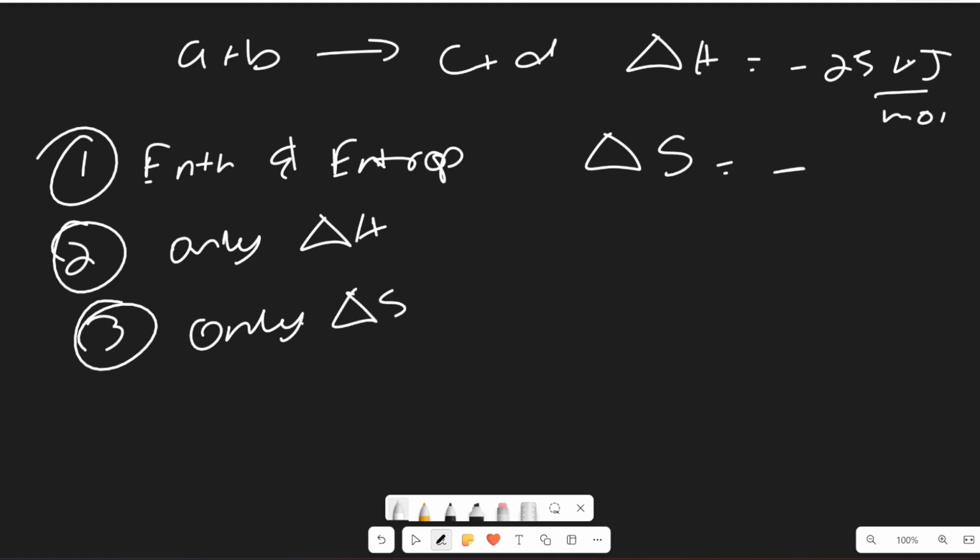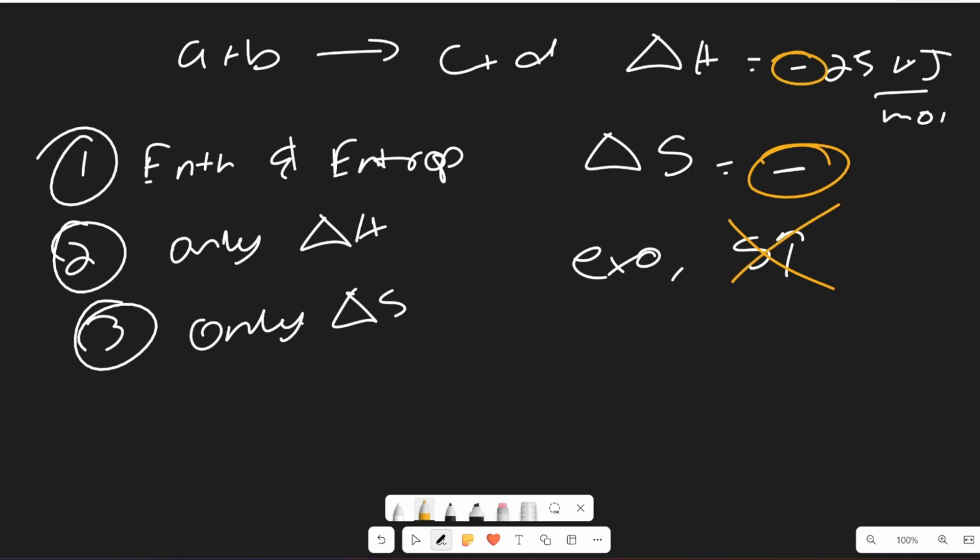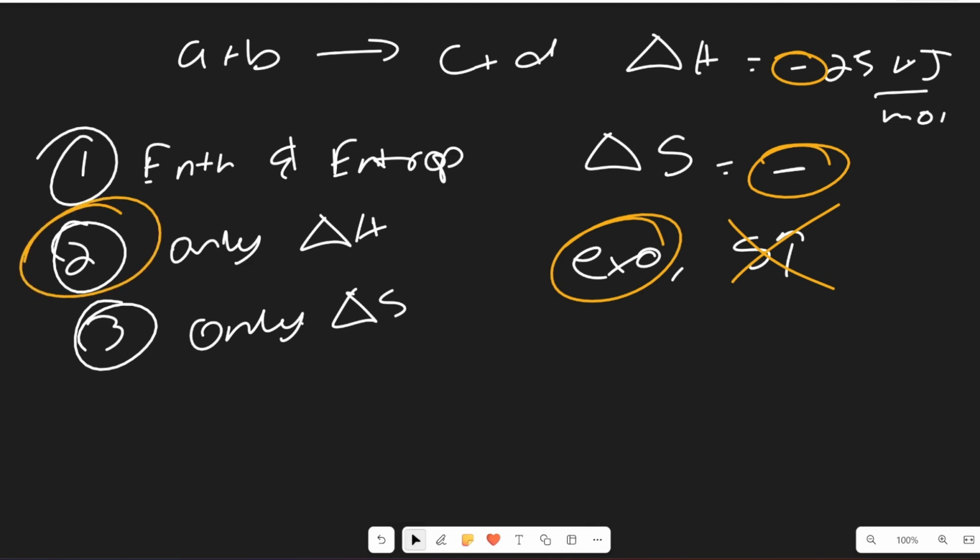So what it will ask is, what is driving the reaction? And as we know, what drives a process to be thermodynamically favored is an exothermic reaction, and also increasing entropy. So in this case, we have a negative delta S here, so it's not being driven by entropy. And then we also have a negative delta H, meaning we are exothermic. So we are being driven by enthalpy, not entropy in this case. So number 2 would be the correct answer for that.